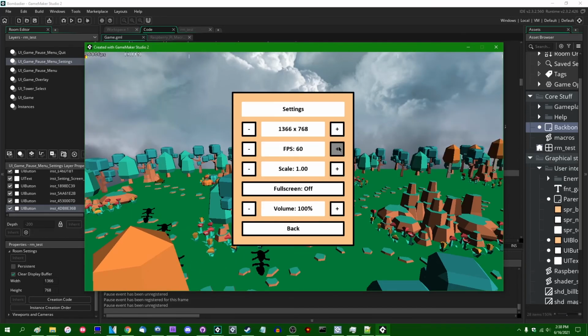A couple of these probably could have been done in the last video. I probably could have just laid out at least space for the FPS and the scalar values back then, but I decided not to. I don't know why I decided not to. It's here now, and that's good enough.